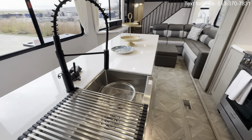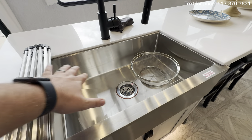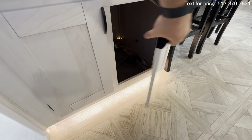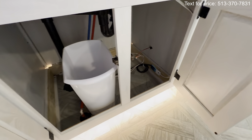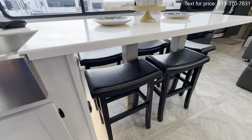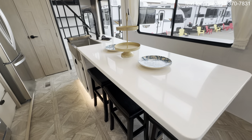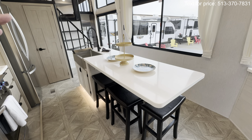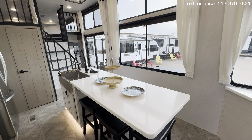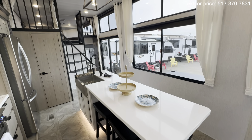Right over here on this island, you're going to see you got the farm style sink, a little drying rack, single stainless steel bowl, high rise faucet hitting those dishes from all angles. LED lights even come around there for that accent lighting. You've also got some storage right under there, maybe for some cleaning supplies or something like that. But you're also going to get five stools along with an outlet right there. So instead of having the dinette, they have more of a homey central little hangout, so you can take advantage of these big windows.